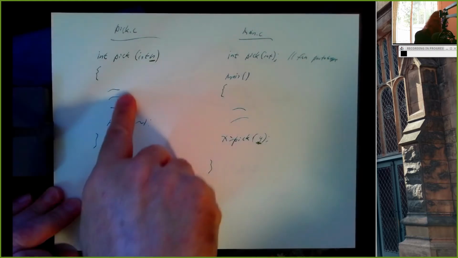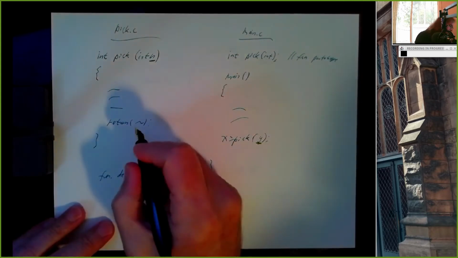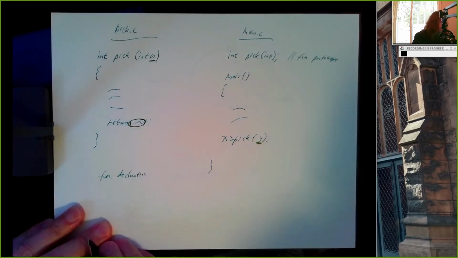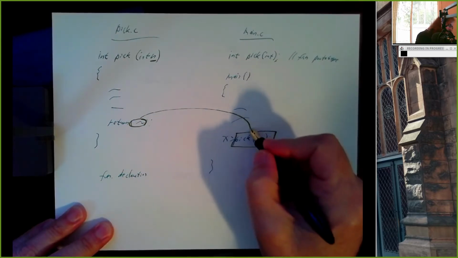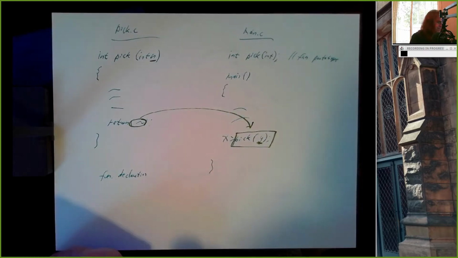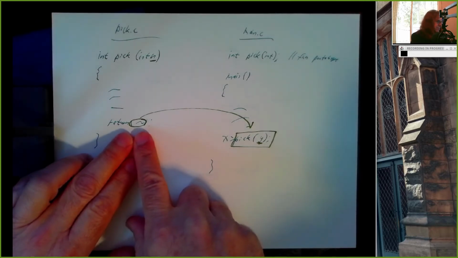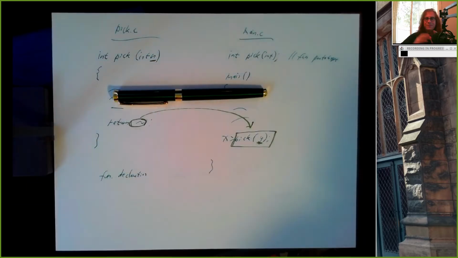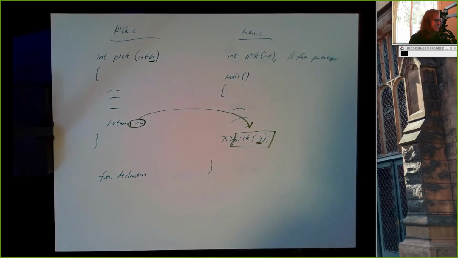All right, so your code runs, it's using n, it's doing its things. And then at some point there's a return statement. And again, the value of this is calculated, and whatever that value is, that basically takes the place of this. So if I say x equals pick, the end result is x equals whatever value was in this return statement. And if there was some other return statement that executed, whatever the value was in that return statement, that's what this would be, and x would be set equal to that.